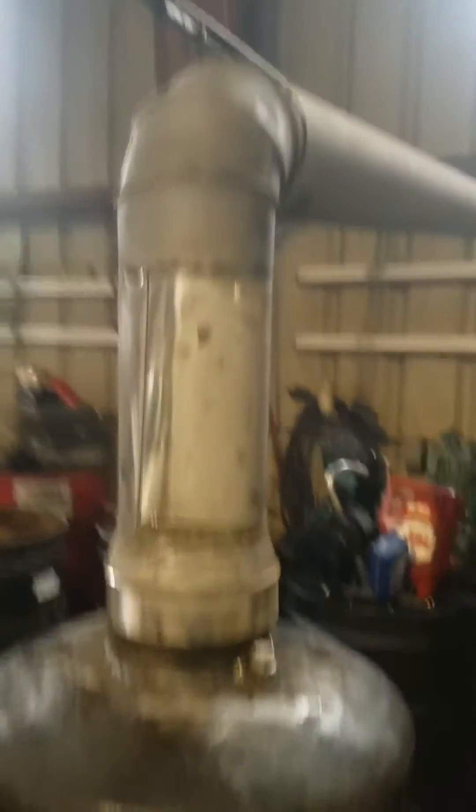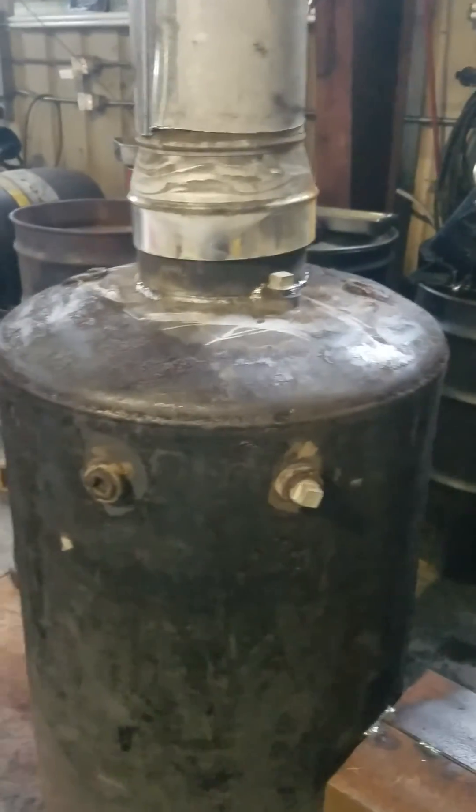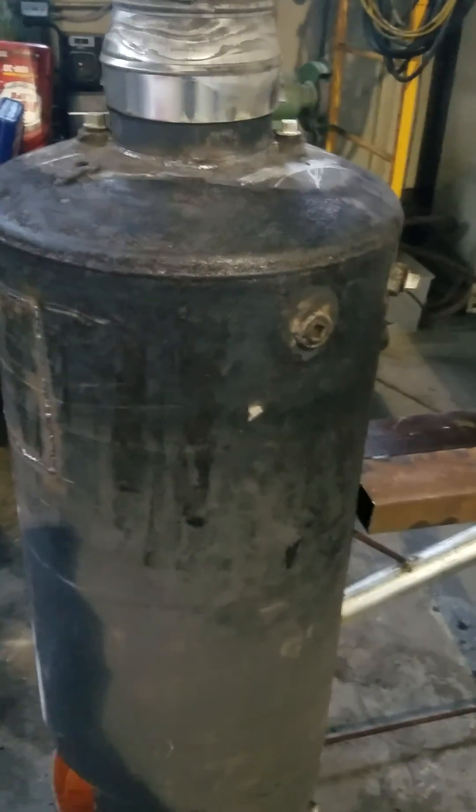Now if I add a bunch of oil, it'll start darkening up because there's only so much exhaust you can take out of this six-inch pipe. Now if I was to make this eight inch and run it outside, oh my gosh, you could probably have this tank red and wouldn't have a problem at all. But you are limited by the amount of exhaust that will go through that six-inch pipe, which is pretty much standard. That's pretty much lighting, getting the air in, no smoke — and we'll let this run for an hour or so just to see what happens. All right, this is Frank — Frank's Redneck Fixes. See y'all, bye.